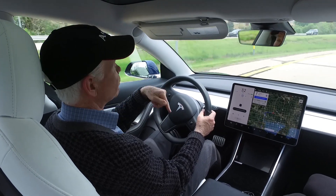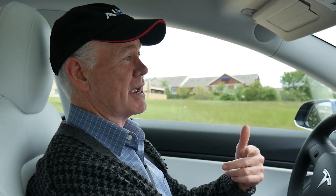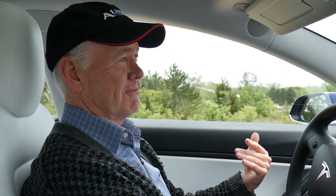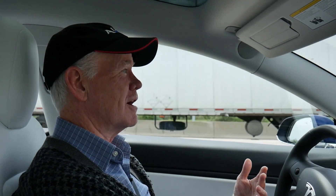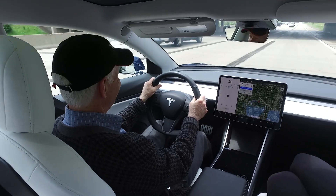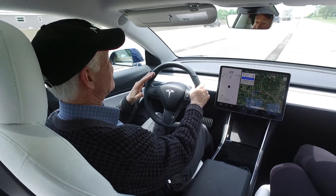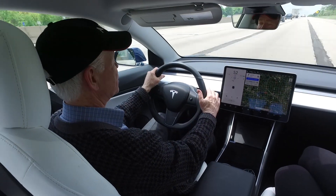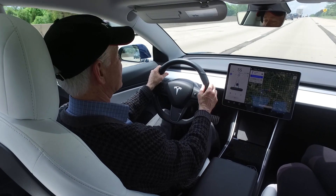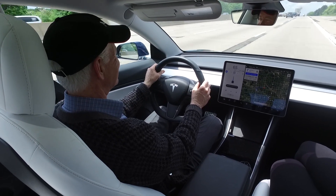We're going to have to get out on the highway. It would not navigate the on-ramp at all — in fact it was going to drive past it. Let's see what happens when we get on the freeway, if it accelerates enough and isn't a hazard to other traffic going by. It's taking a long time to start accelerating. Thank god there's no traffic around because it would be merging onto the freeway mighty slow. Okay, I've put it back in autopilot — let's see what happens.